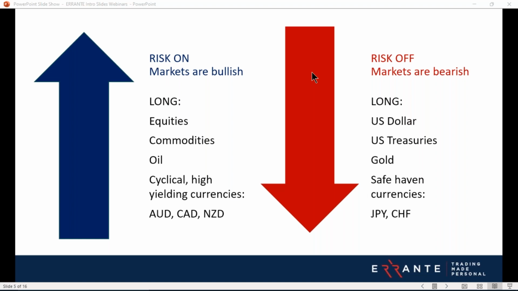Obviously, on the flip side, on the left-hand side, when times are better, the sentiment is more optimistic about the economy, about geopolitics, then investors will dive into riskier assets, stocks, high-yielding investments, all dependent on strong economic growth. And then we'll see those commodity-based currencies, again, the Kiwi, the Loonie, the Aussie, benefiting from that.